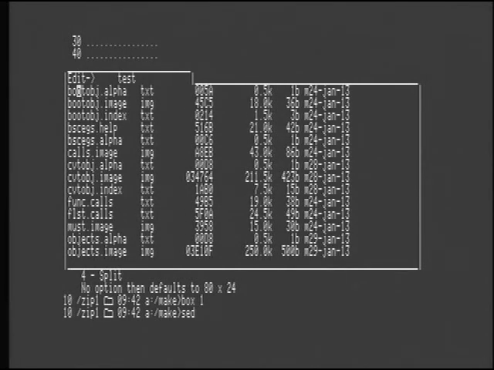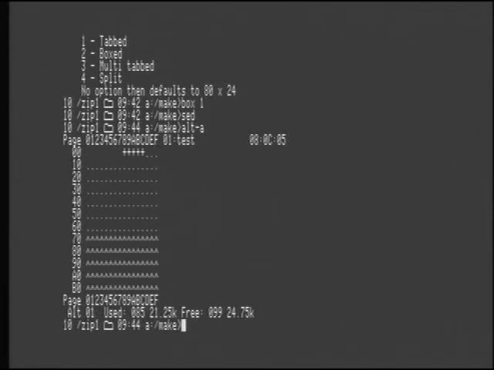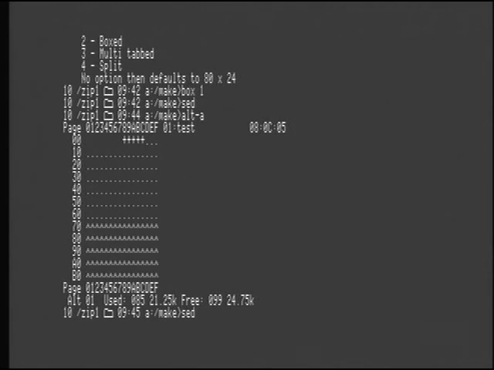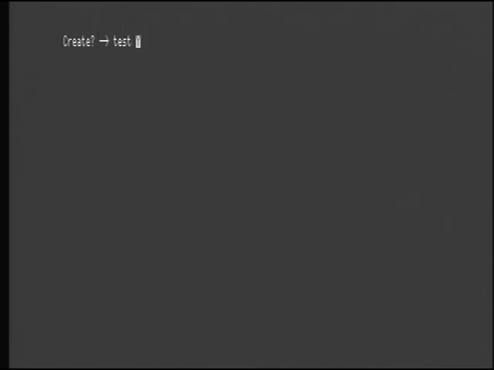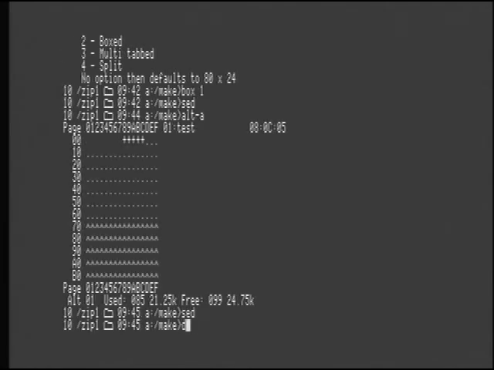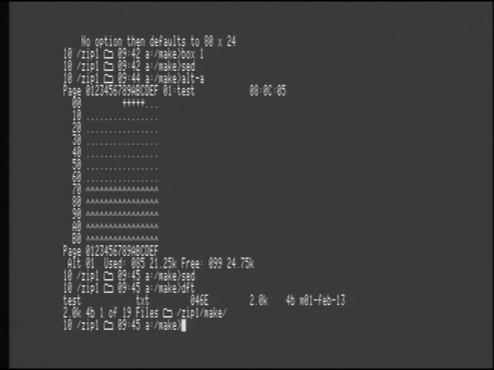So if I do a quit, I can either quit out of it, which leaves it there, or I can Control-C it, which means it'll write it. If I do Control-C, it hasn't seen test before in this directory, so I can create it. Look at files changed today, so there it is.